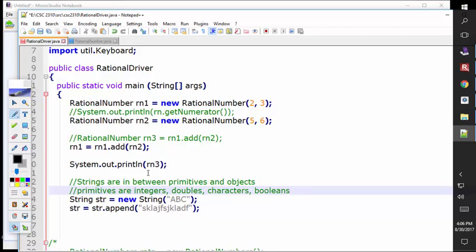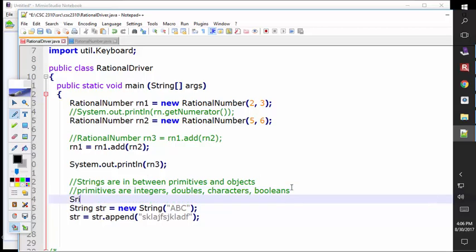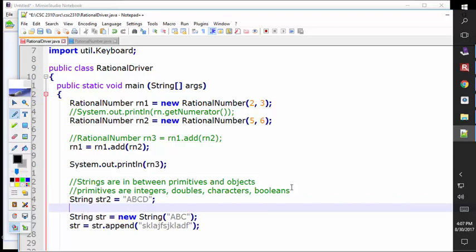Strings have a special place, sort of. They're part primitive and part object. How are they part primitive? You can do something like this. So behind the scenes, these are treated a little bit differently.